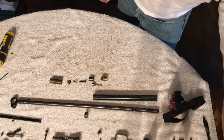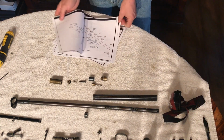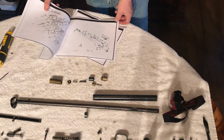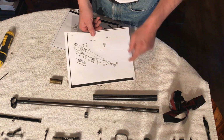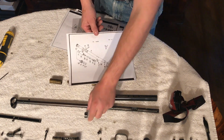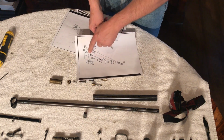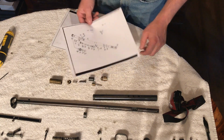One really good idea, guys, is to get online and go to websites, just do a search, and eventually you'll come across exploded views. Ones like this are especially helpful because it shows this piece I was talking about. It shows which direction it goes in. It shows all your pieces in here and how they all kind of line up and go together.